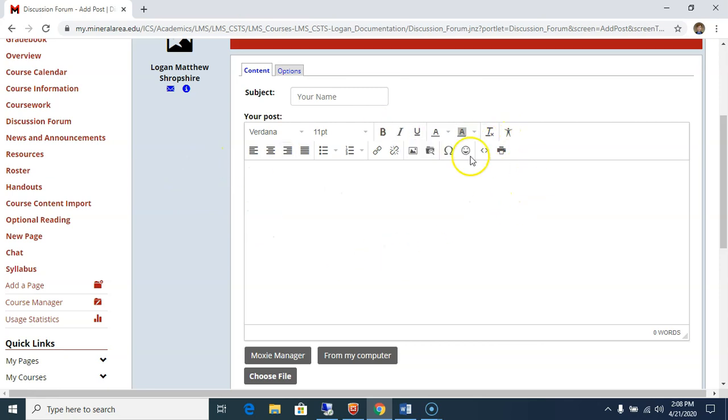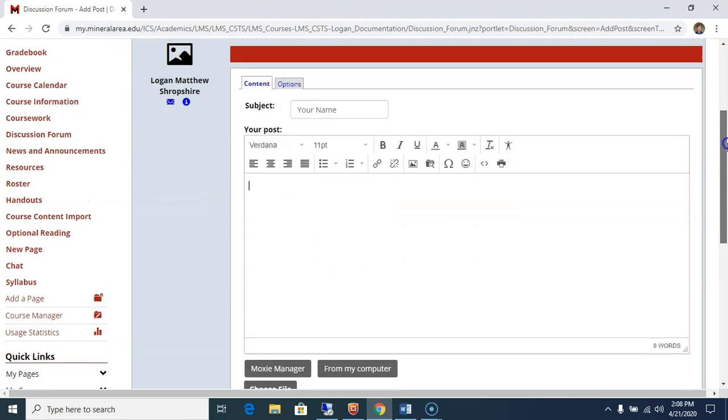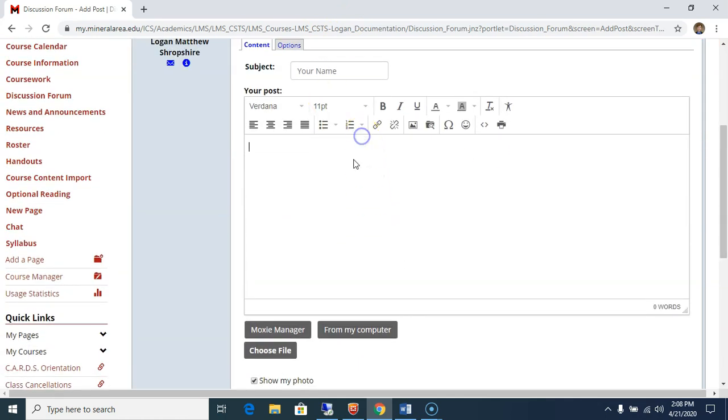It's very similar to Microsoft Word. If your instructor would prefer you to do some special formatting, then you can go ahead and do that as you please. But for this example, I'm just going to leave it with all the defaults. The question was, what are your plans for MAC? I plan on getting my associate's degree at MAC in information technology, or IT. And the second question was, what do you do outside of MAC? I personally love gardening, so we'll go ahead and put that.